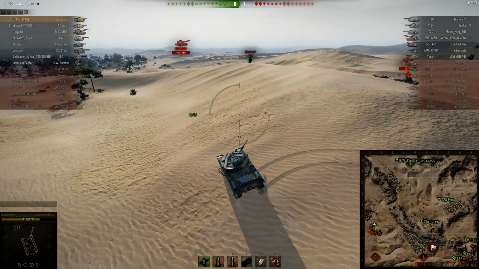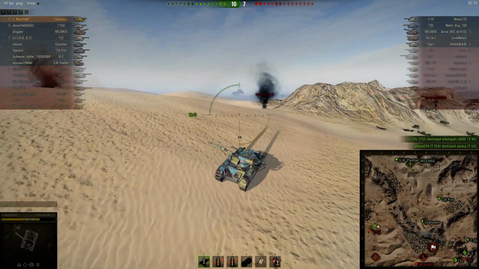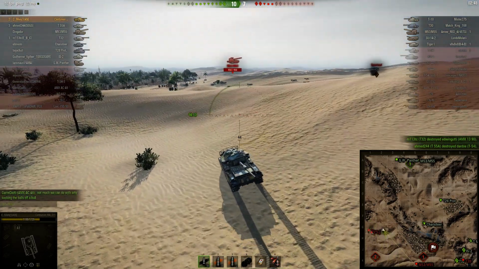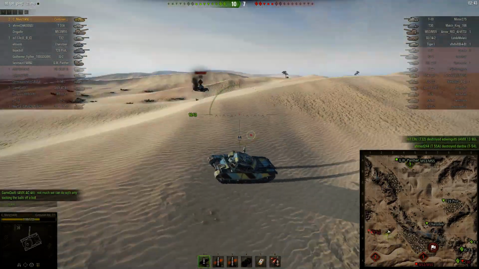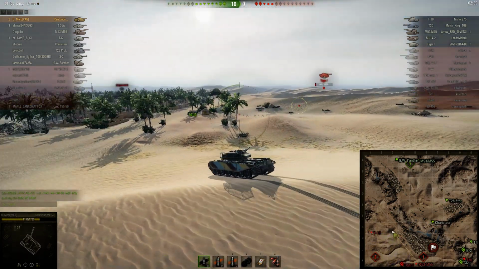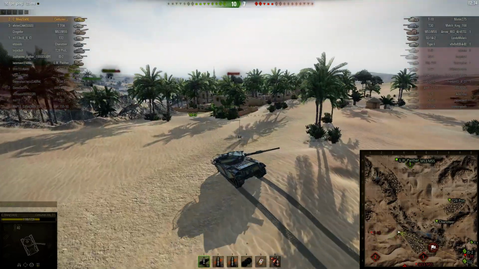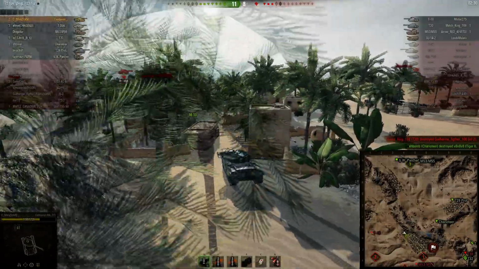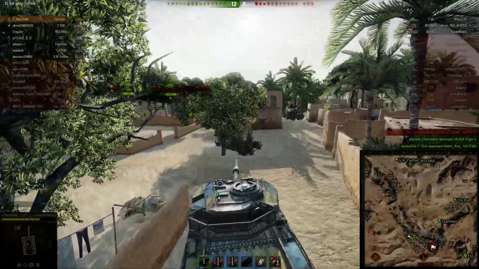Ignore him. Head this way. Hopefully I can outrun him. Not exactly sure if I can, but I'm gonna have to try here. There's that Tiger. He escaped. So with only 2 minutes left, I'm just gonna keep moving on this way. See if I can get on the cap.